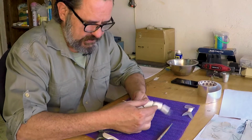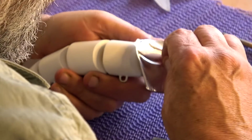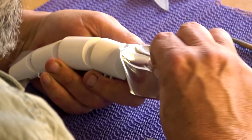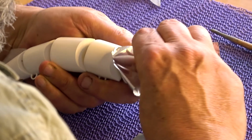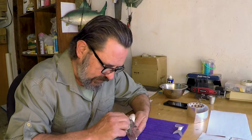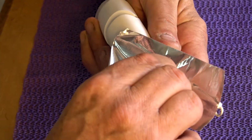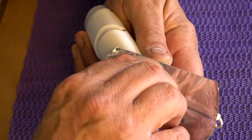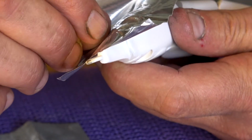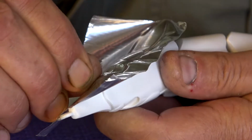I'm going to turn that over here. And we're going to do the same here. Let's see how we go, because we can always take it off or take off sections of it. Okay, we've got that over. This is where it's going to be a problem. So I'm going to definitely have to cut that there. Gills, not too bad. I can see a little bit of a crease is going to form there, but I think we might be able to get that out later with a tool.